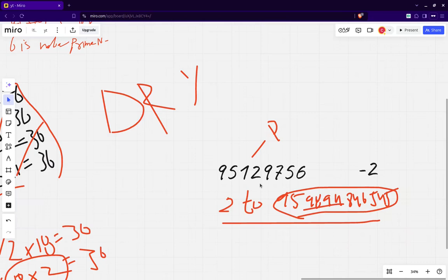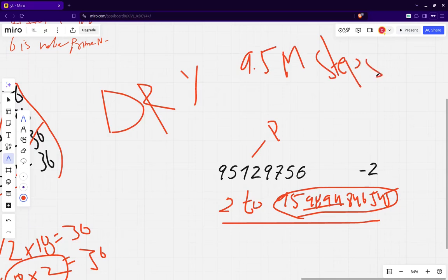So these are huge steps. 9.5 million is such a big amount. Testing all the 9.5 million steps manually will take a lot of time. For example, it may take 5 seconds, or 6 seconds, maybe 10 seconds. It will totally depend on your programming language. If you test with C++, it will be fast, but Python is quite slow, so it may take more time. It totally depends on which programming language you choose.